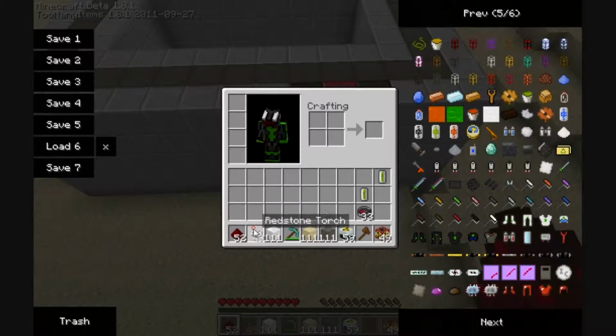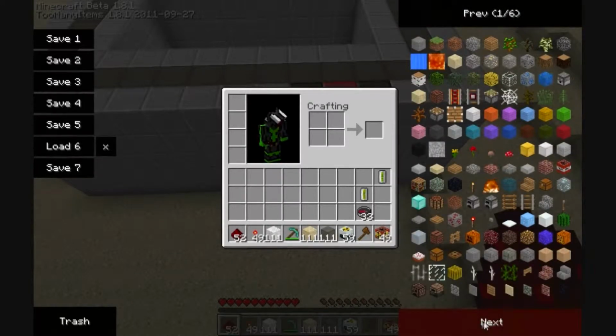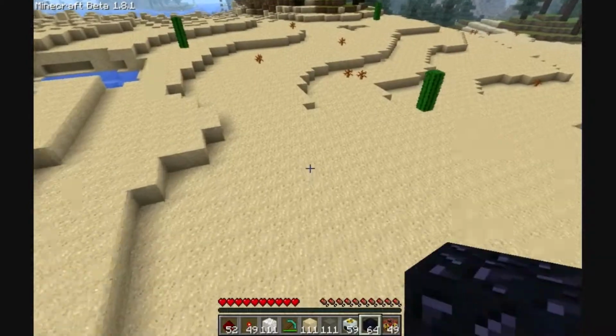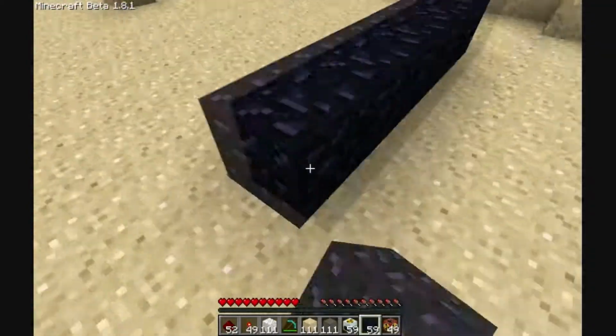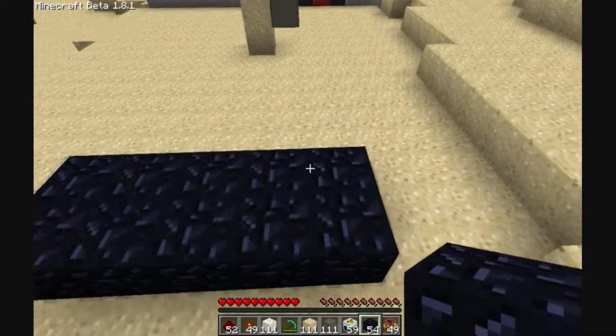Also, you might be wondering, why don't you just use obsidian? Well, I will demonstrate obsidian and how absolutely useless it is. Obsidian in IndustrialCraft has been nerfed, so that no longer has anywhere near a decent explosive resistance. There's obsidian. Make it too thick, just for kicks.